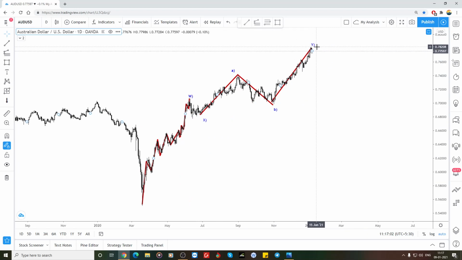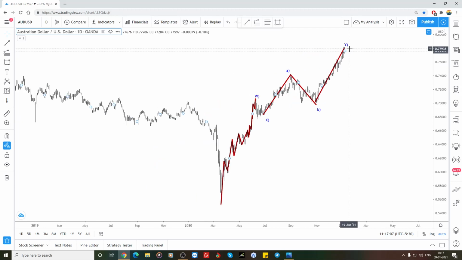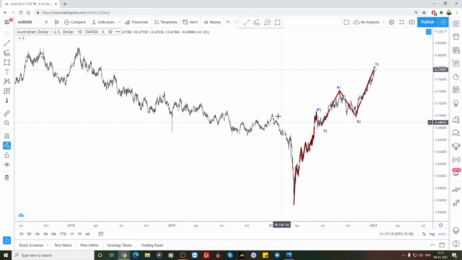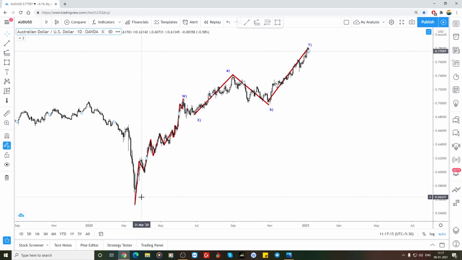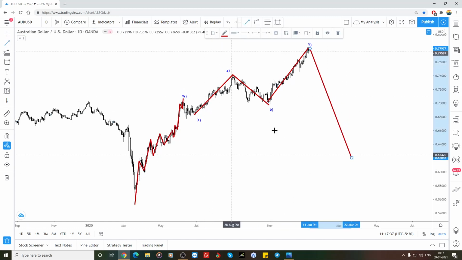If there is anything fundamental, it can continue again with a three-wave structure, and again it can go high also. But I correlated all those things for the DXY, New Zealand dollar, everything. So you have to understand this. Previously, I also did the same thing. I will put A, B, C as an A, so B and the C as a 1, like that, and again A, B, C means again I will place as a W, X, and again I will wait for the A, B and C, but what will happen, the market will fall from here also. I took a buy here expecting that C wave.